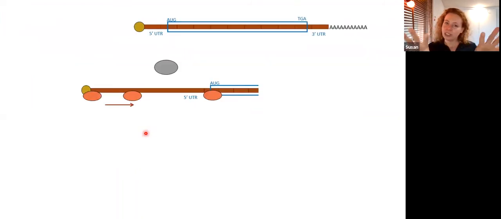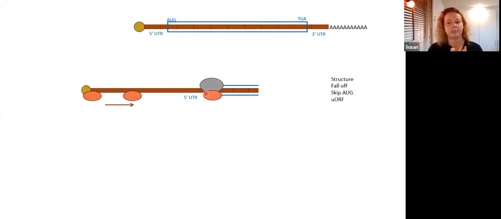So here I zoomed in a little bit. Why does most of the regulation happen in the 5' UTR? It has to do with how translation is initiated. I zoomed into the 5' UTR just to be able to show you. During translation initiation, only the small ribosome subunit binds to the mature mRNA, and it binds really at the very 5' end. Then it has to travel all the way along the 5' UTR until it reaches the AUG, the start codon for translation. When it finally reaches it, the large subunit will bind, and then the full ribosome can start translation. But a lot of things can happen while this 40S is traveling along here.